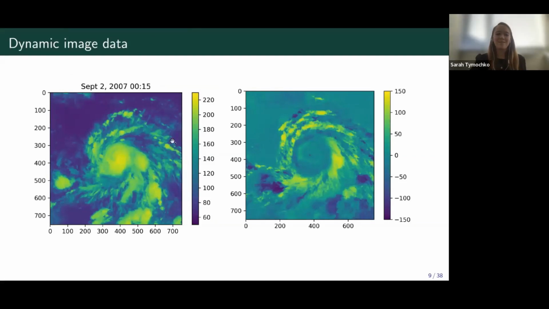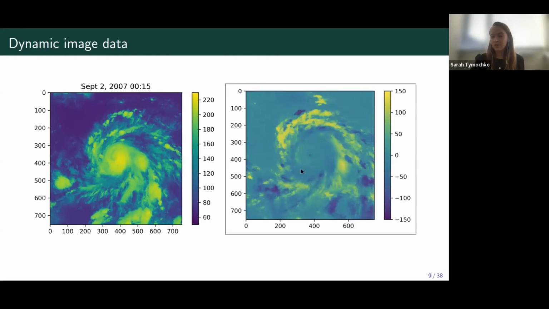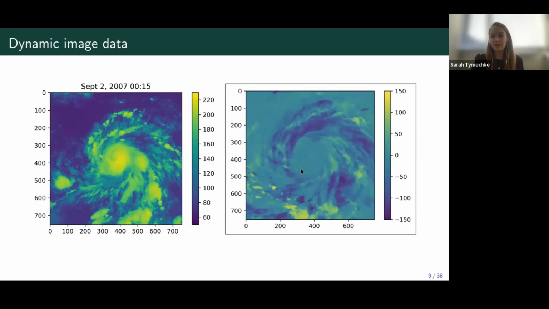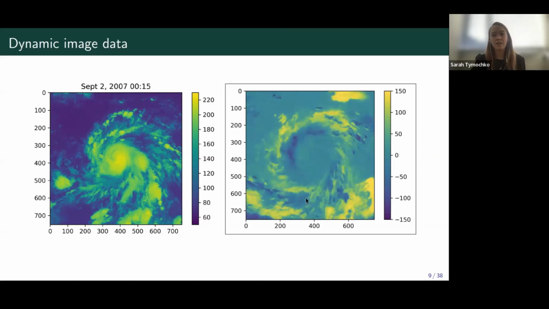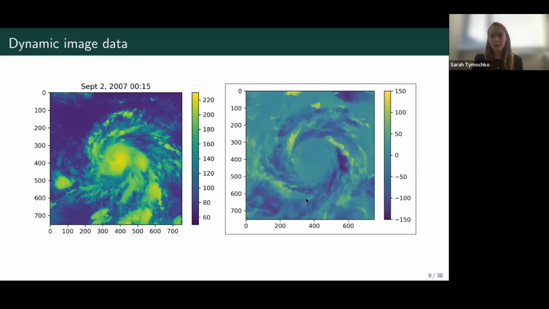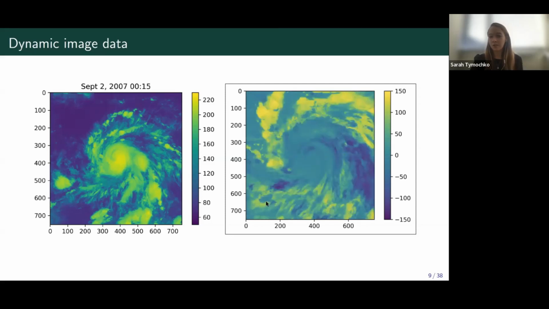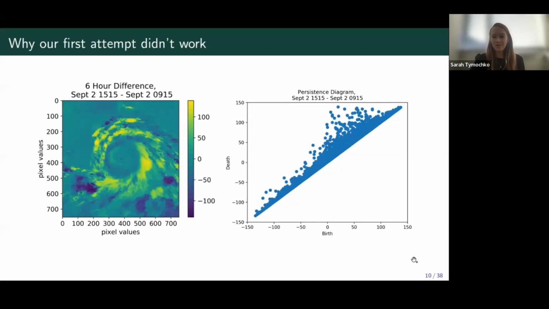So we start with this original image data, and then we can look at how this ring-like feature changes. You can imagine that at each snapshot in time, we can determine, using persistent homology, whether there is a ring-like feature. Is there a one-dimensional persistence point that has a long lifetime? That would tell us the general size or prominence of that ring-like structure at that point in time. However, the easy thing, of course, never works with real data.